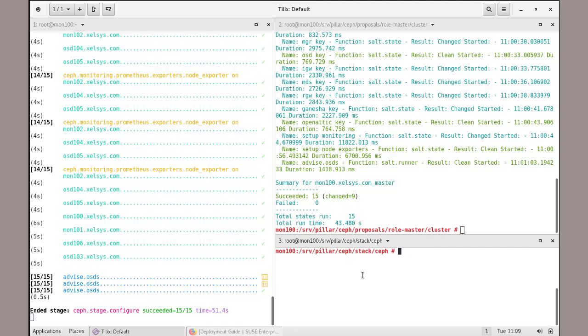So if the network configuration is incorrect, you need to go into this folder here, SRV pillar Ceph stack Ceph, and the file that we're interested in is the cluster.yaml.